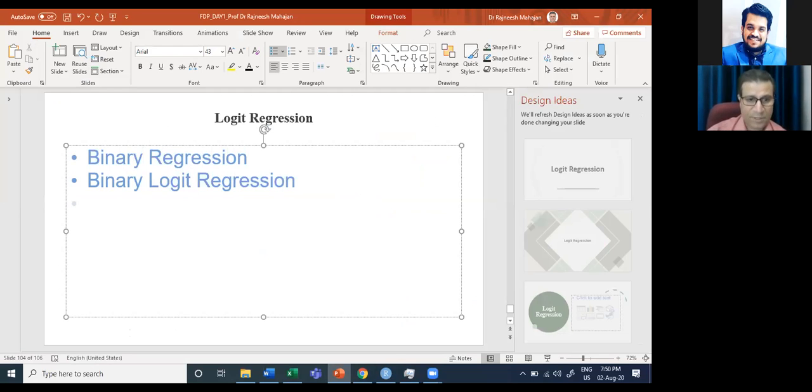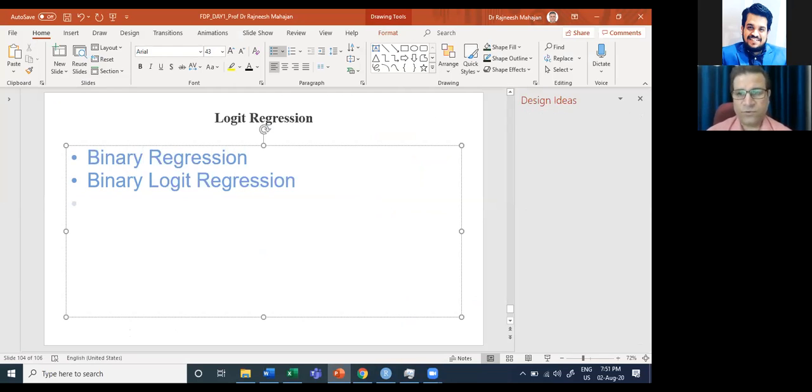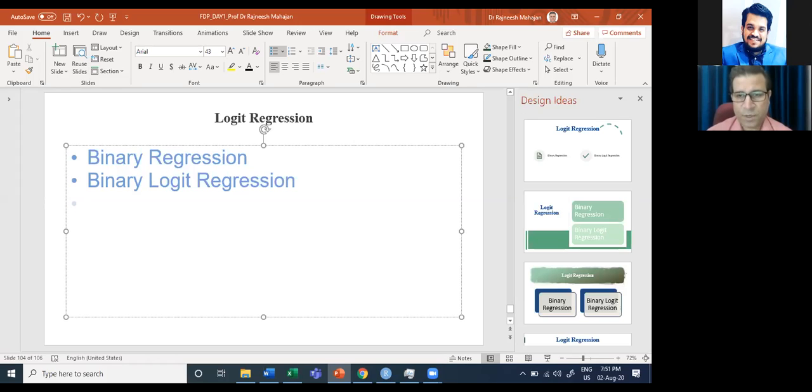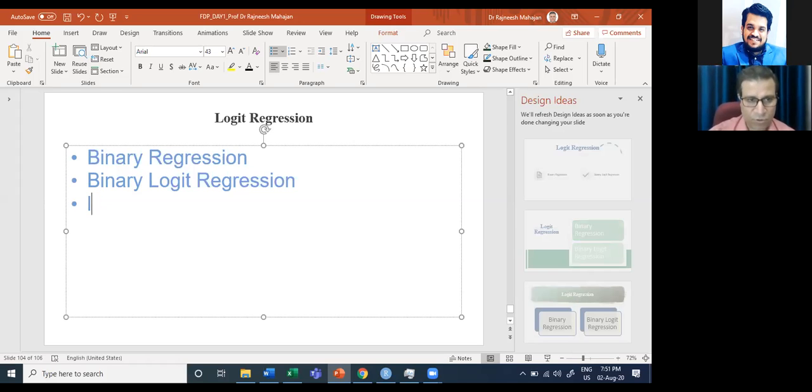One of my papers is on binary logit regression, which talks about testing the processed food supply chain schemes. They are the same thing, and logit regression is also the same thing, where we make use of data in 0 and 1.